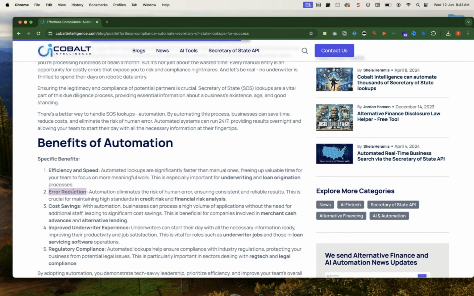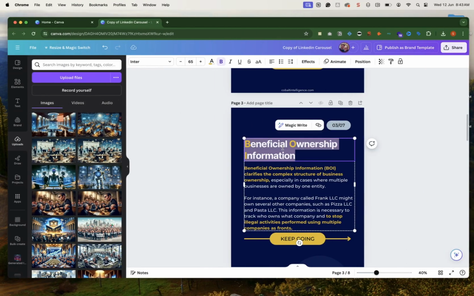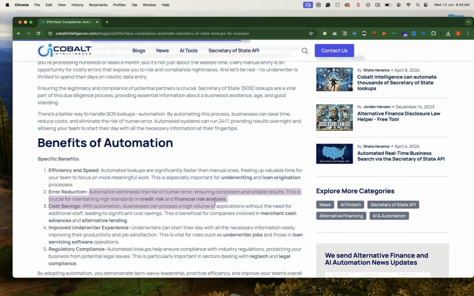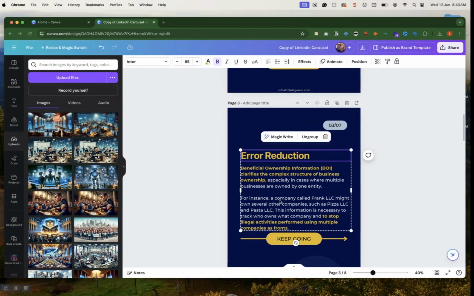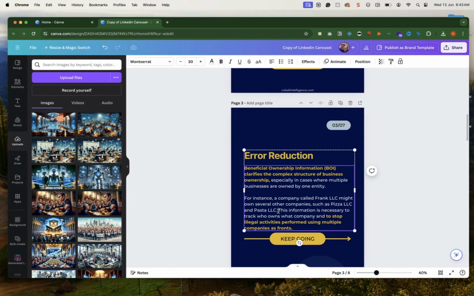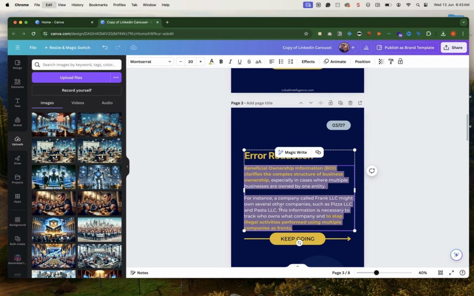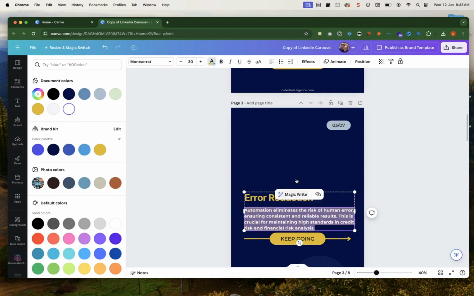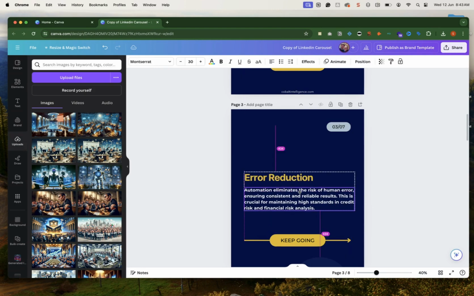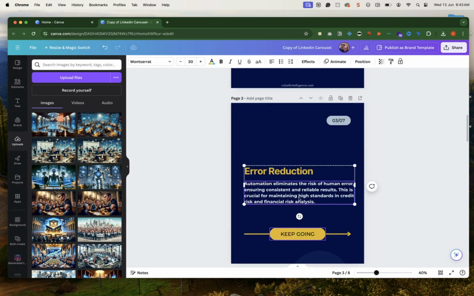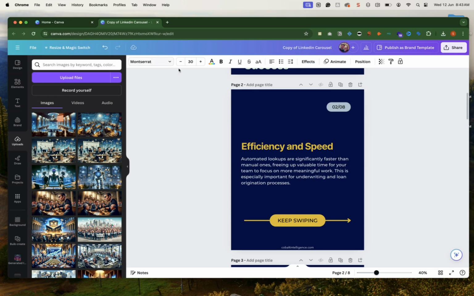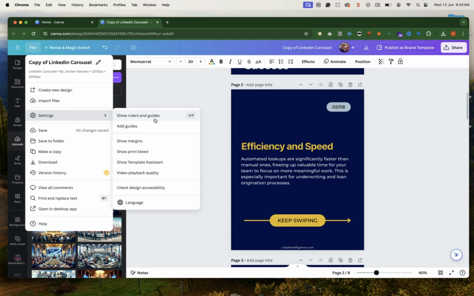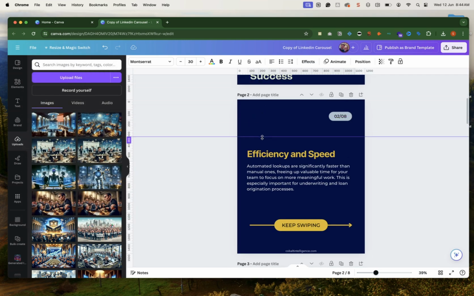Error reduction. I'll just put rulers here.